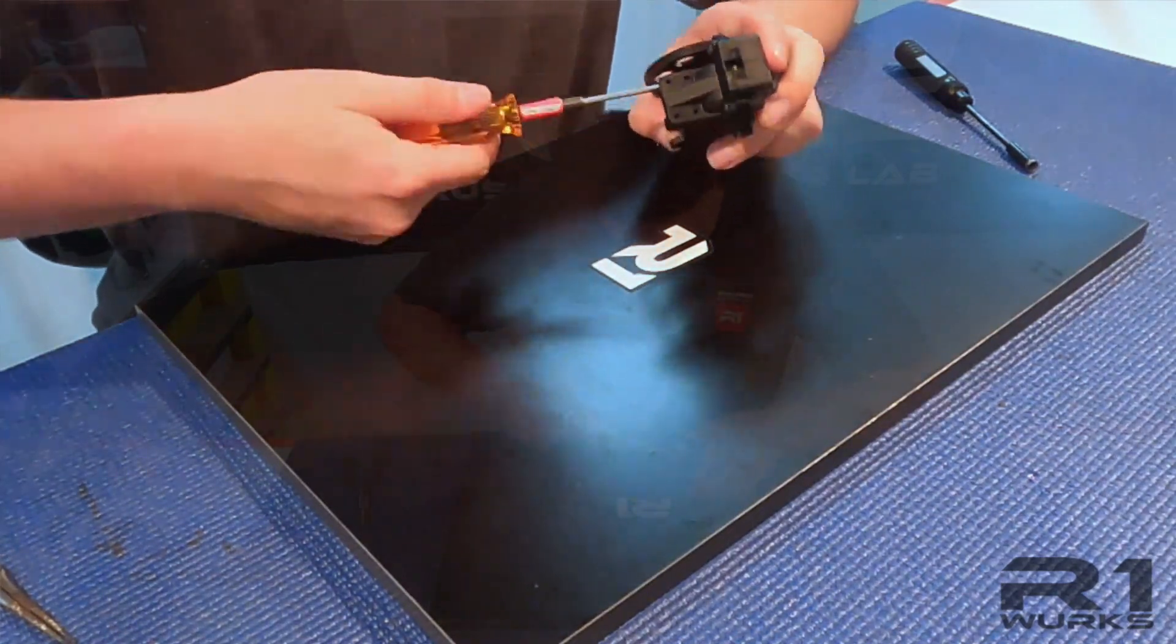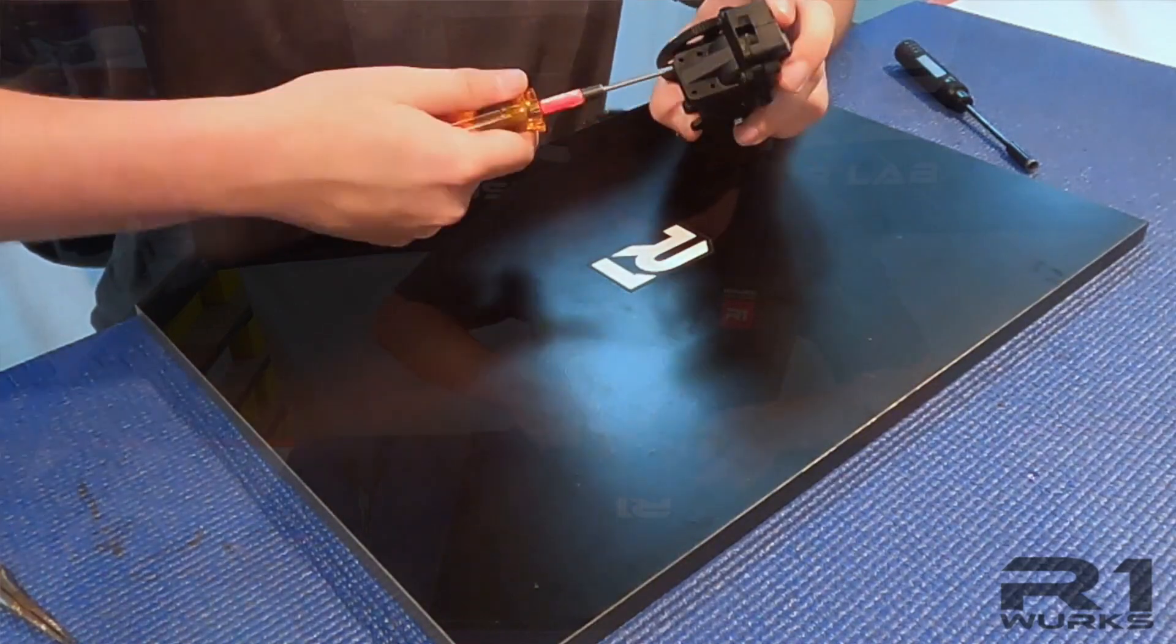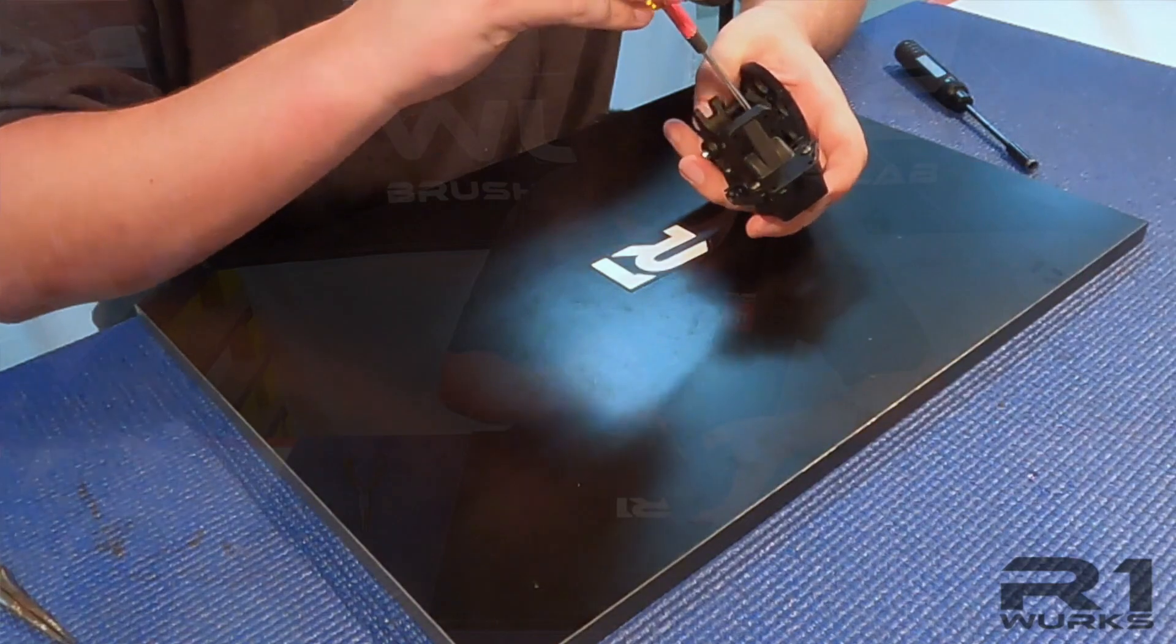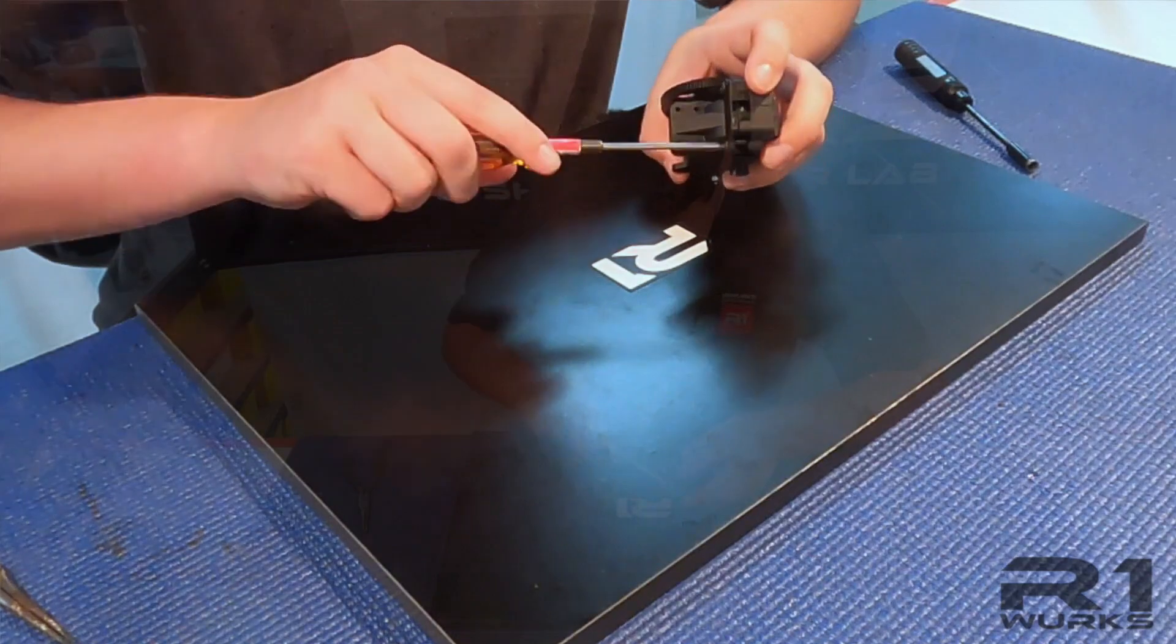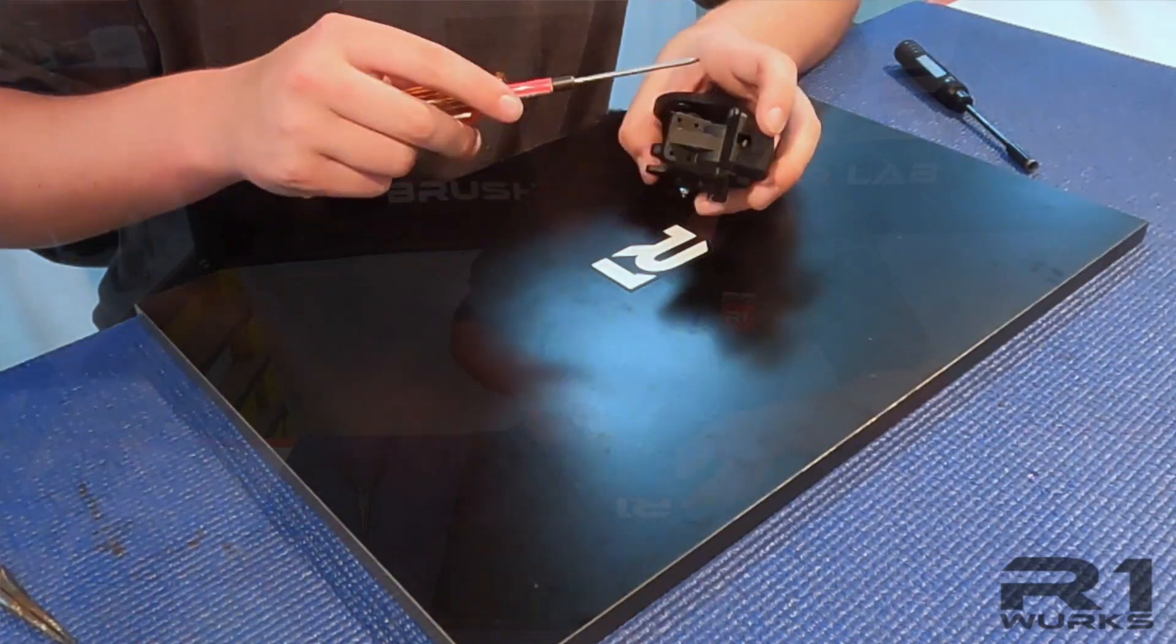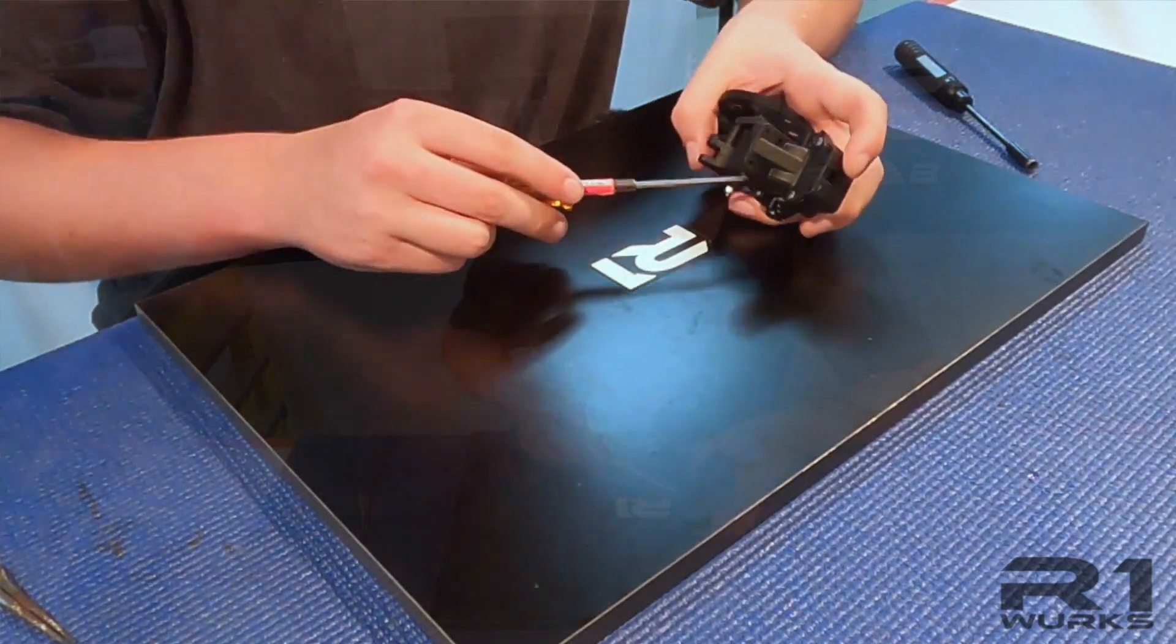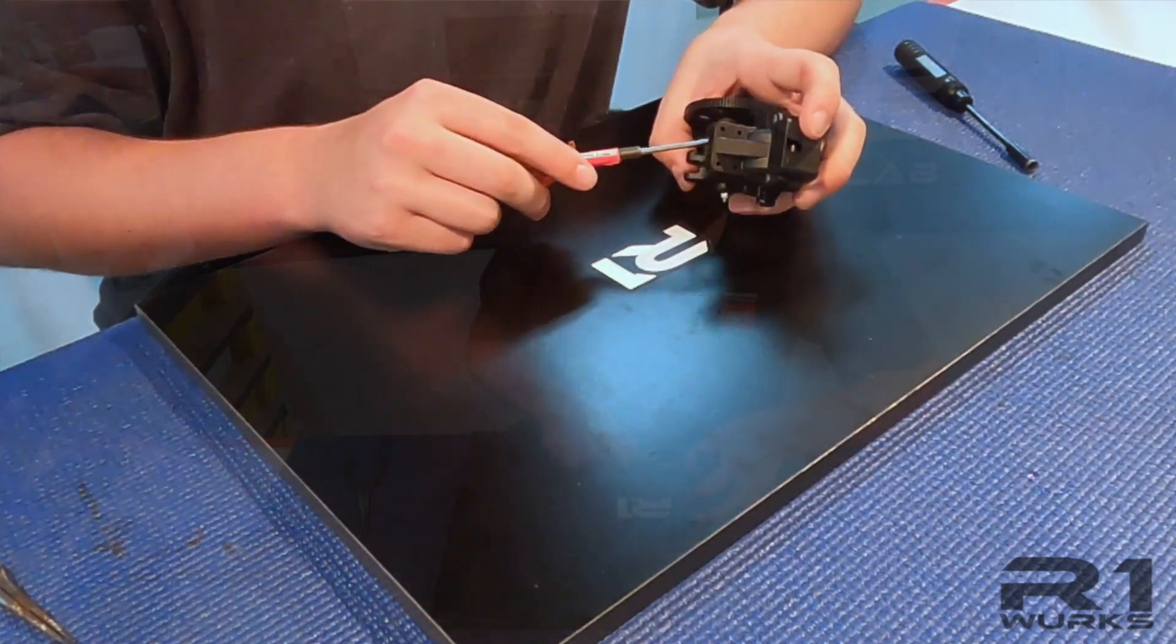All right, now that we're getting all four of these in here, we're going to slowly tighten them and orient them across. So tighten here, then here, make these a bit tighter than the others and tighten this up a bit and do this one. Just do this until it's completely tight.